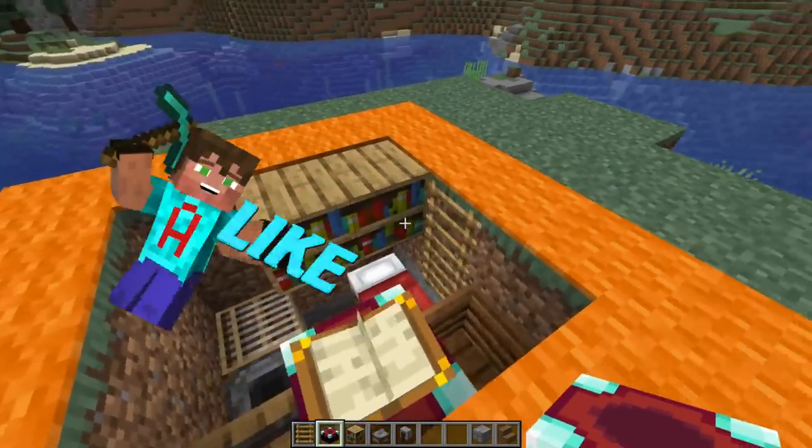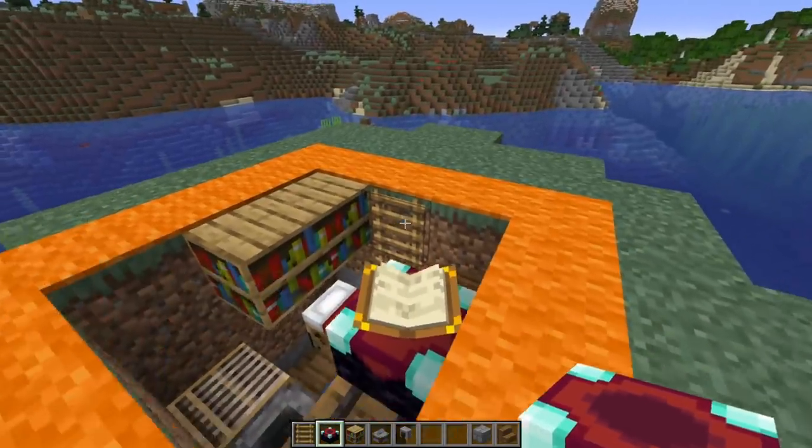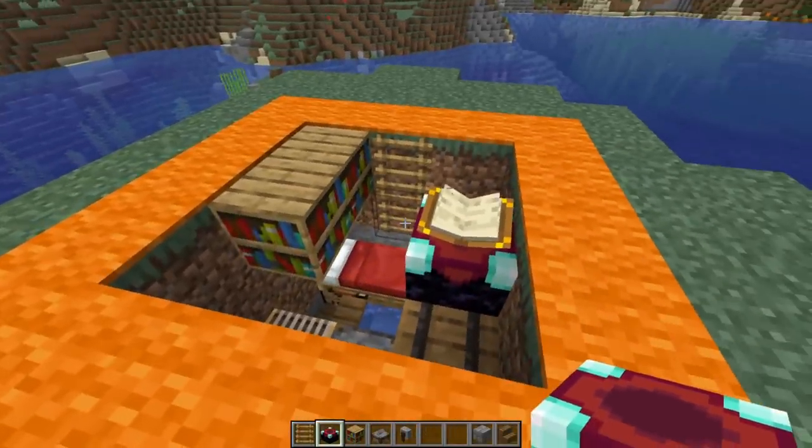Because the shelf... Does that ladder block it? I don't know. In the comments, hashtag ladder blocks. Is that going to block? I don't think it does. I don't think it does. I think that is actively powering it.